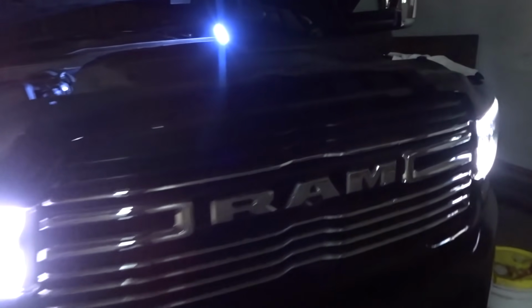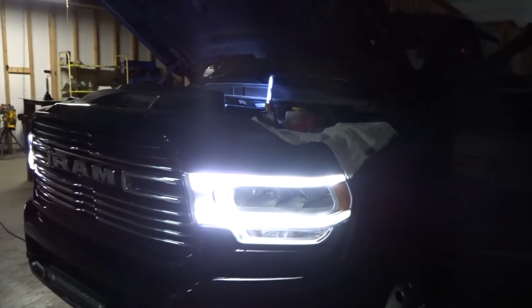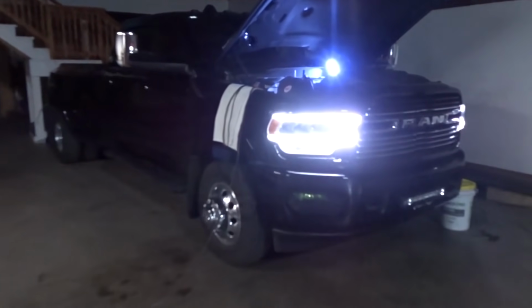Alright, I got to the point now where I'm going to start unplugging some stuff for the first time. I think this is a two-hand job, but I'm going to start unplugging some sensors, and we'll see if it throws some codes at us. Alright, well I got my EGR cooler bypass unplugged. The EGR outlet temp sensor here is unplugged. The EGR valve is unplugged. And it hasn't thrown any codes on the dash yet. There's one soft code it threw for the EGR cooler bypass.